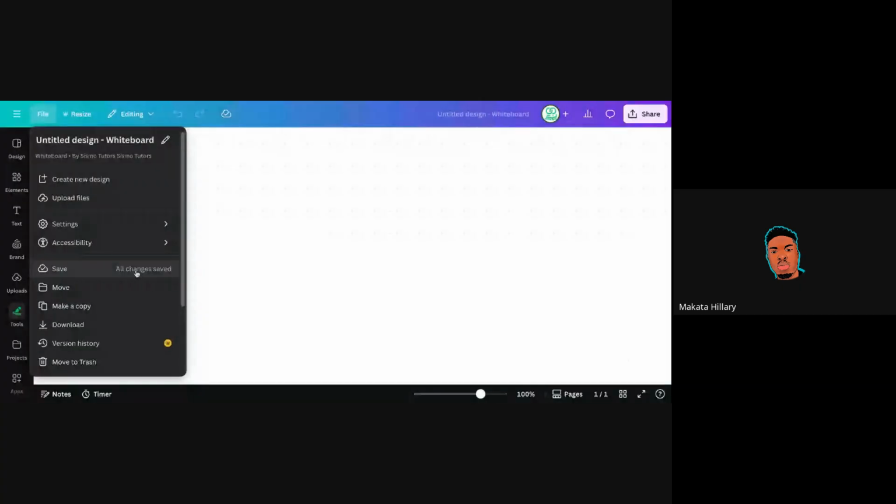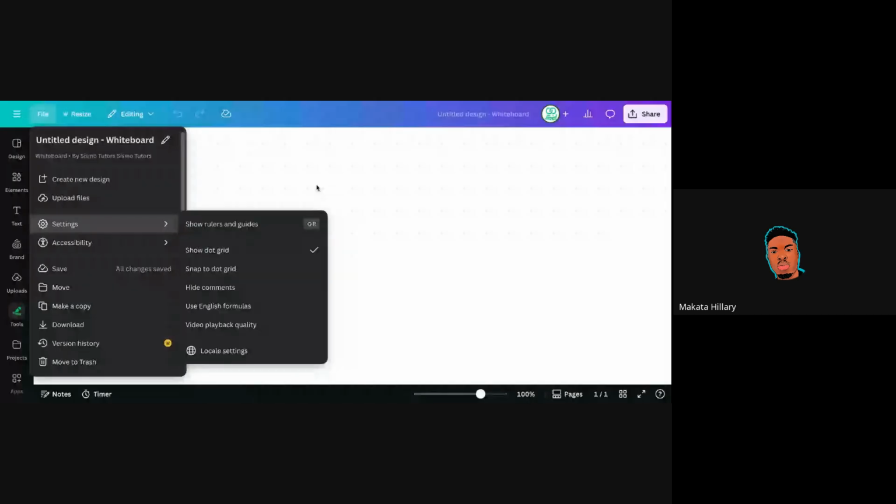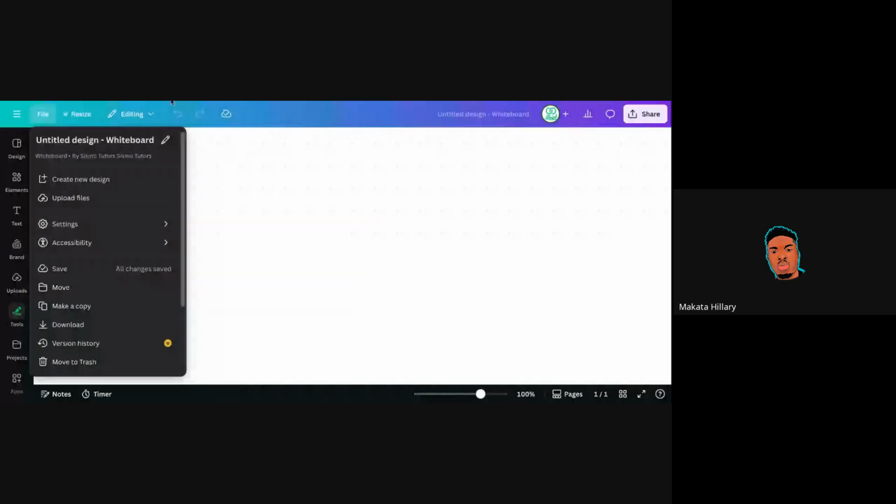So like I said earlier, save. There's no need of clicking save. It saves automatically. You understand? There's no need of using Control S to save when you are designing. So any place you stop, it's going to save automatically. That's why the routes all changes save. It saves automatically because the designs are saved in the cloud. Like everything works online.